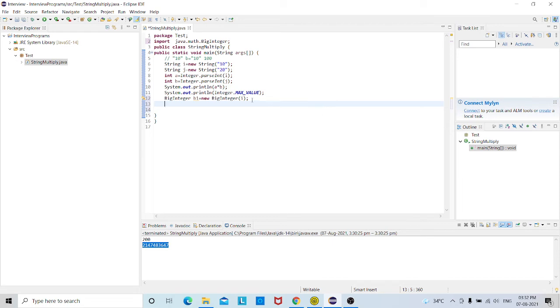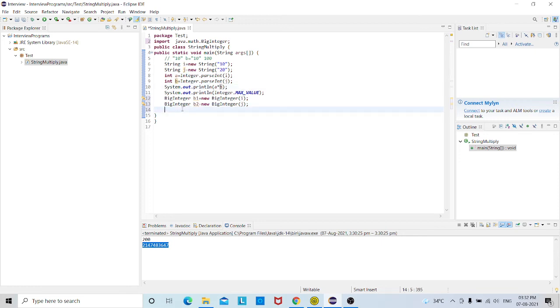Again we need to create another variable, so we can name it b2. Here we are passing the value as another string. We can't use the multiply operator here.